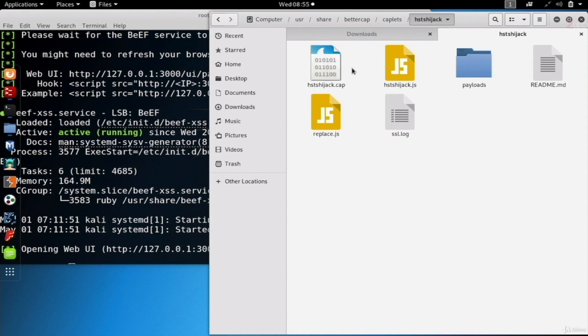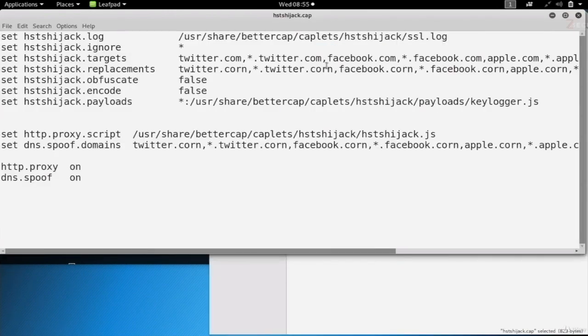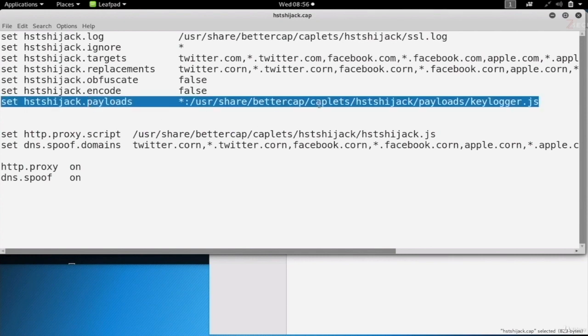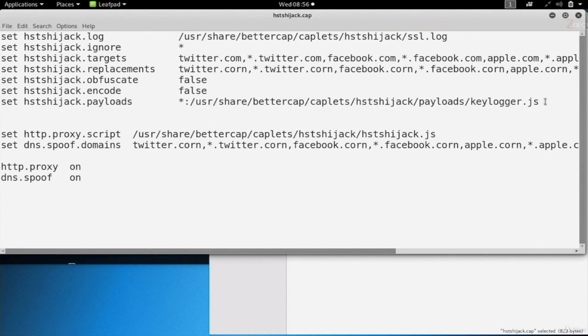So what I want to do right now is modify the hstshijack.cap file. As you know, if we want to inject a custom JavaScript code, we have to modify the payload in here. And as you can see, it's already injecting a JavaScript code called keylogger.js. So we want to add our custom JavaScript code.